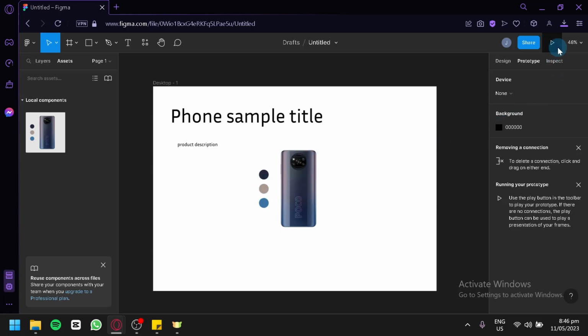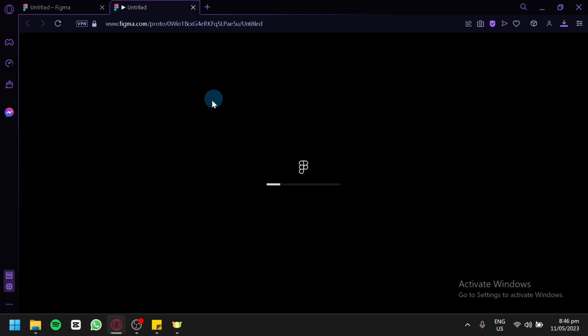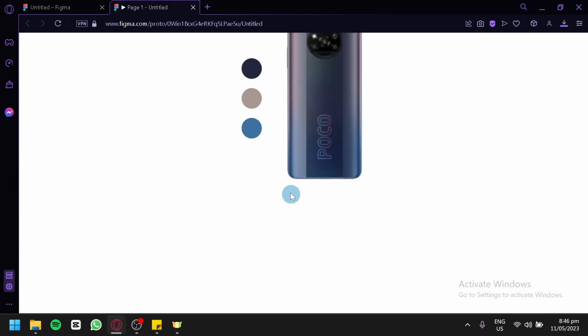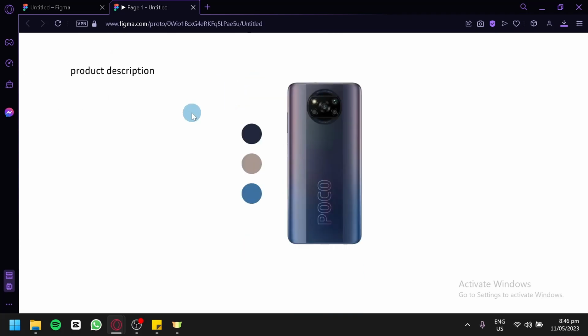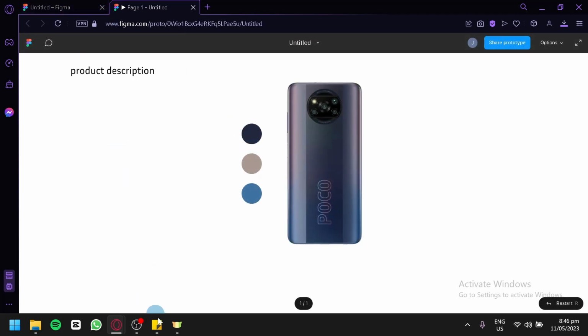Now after that, we're going to check that out in our trial run over here. We will be able to redirect over here in this section. We're going to wait for it to load. And as you can see here, we have our product in this section, our product title and description. When you click on a specific color, it will change just like that, as you can see. And you will be able to see some sort of animation as we scroll through the different photos, as you can see.